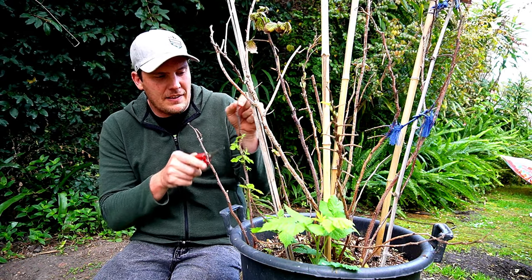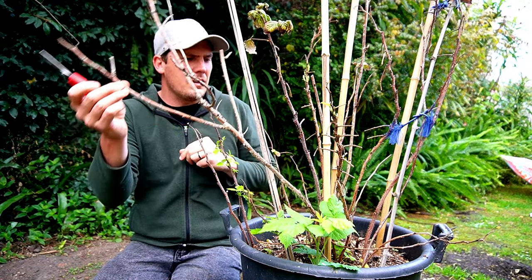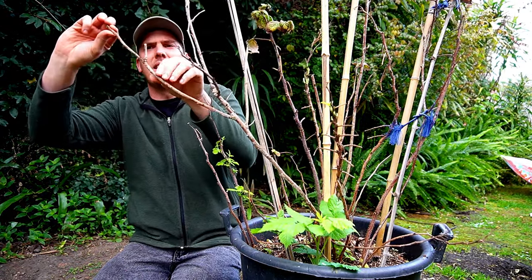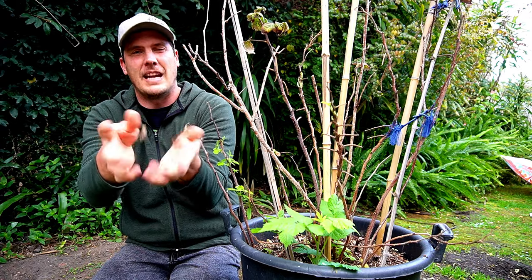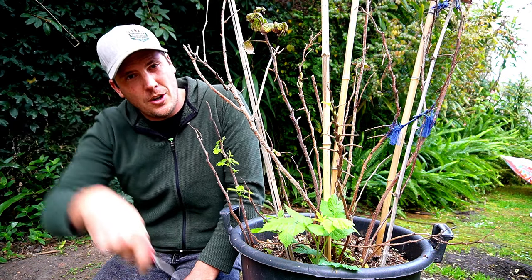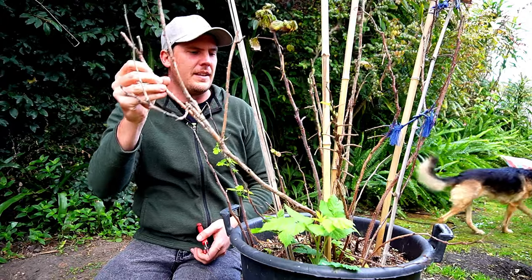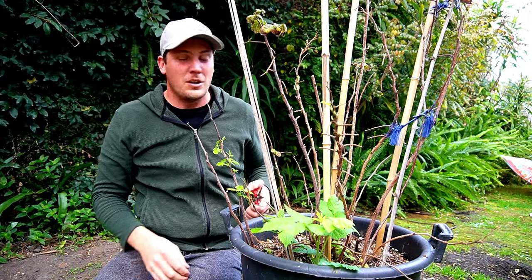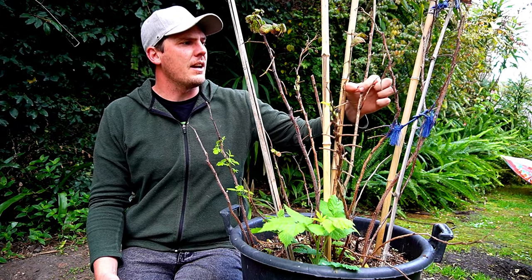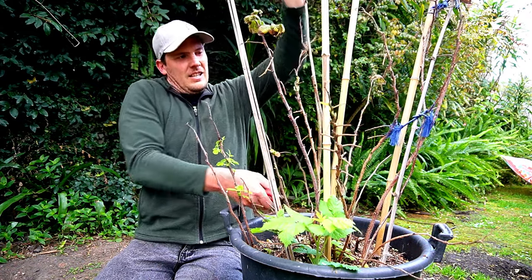This one over here that I showed you initially is a really nice little one on the edge — that's perfect, we are going to keep this one. This big one in the front is actually not doing anything, and a nice little tip to see whether the floricanes survived the winter is to take it and snap it. That one's dead. So this one we can take out, just at the soil level. You don't want to go too deep and you also don't want to go too high so it rots down. Having this dead wood out already just opens up this plant so much. Now we can start looking around and identifying some more dead branches. Here's a nice tall one in the middle but that one is also dead — removing that.